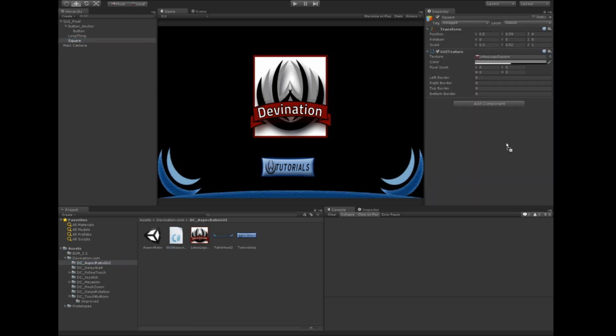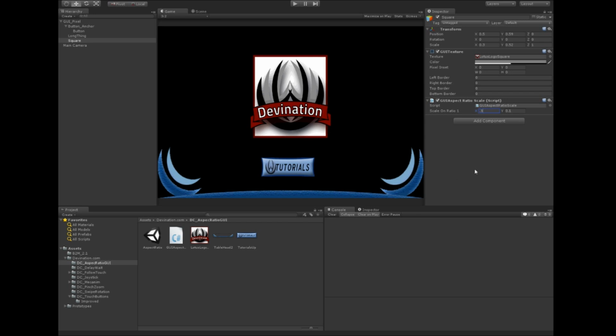I'm going to throw it onto my GUITexture. You can see right now I have a Vector2, and that is scale on ratio 1. What that means is, what do you want the scale to be if the aspect ratio were 1, meaning a total square screen, like 3 by 3.